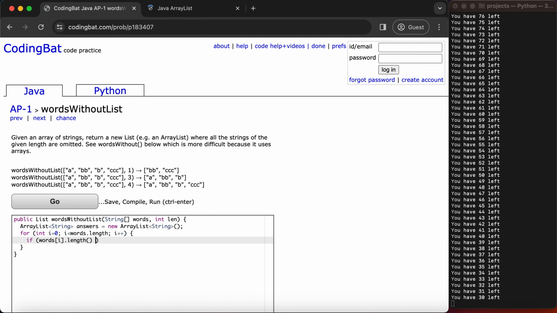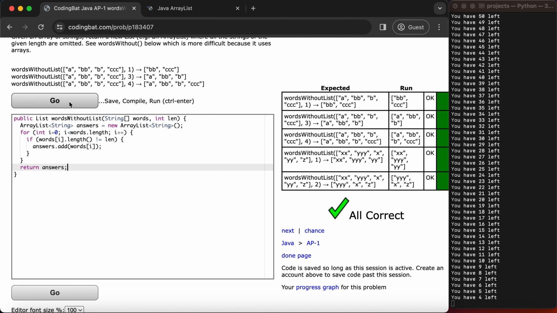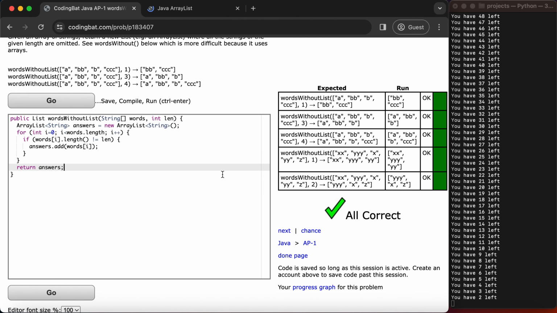Anyway, it does not equal len. No, actually it does not equal len. I would say answers add words bracket i. Alright, well, there's one try. Whoops. Return answers. Perfect. Alright, this is perfect timing.